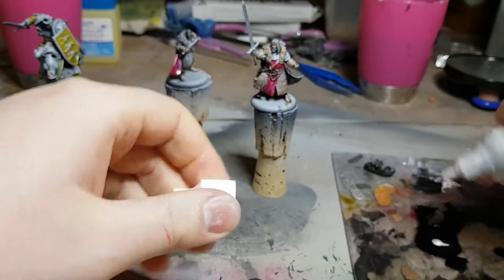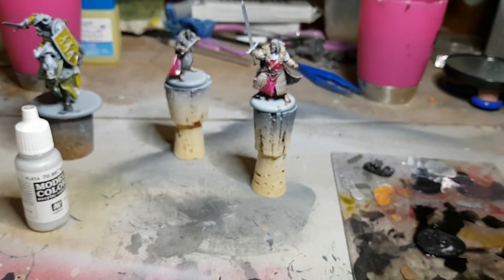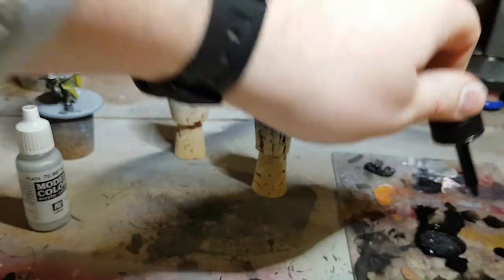At this point, we're going to be moving into that mixture of black ink and silver that I discussed. What this does is it lays down a base that after we varnish our miniatures, because we'll be using a matte varnish, which will take the shine off of most silvers.